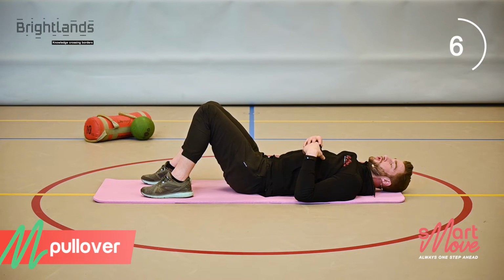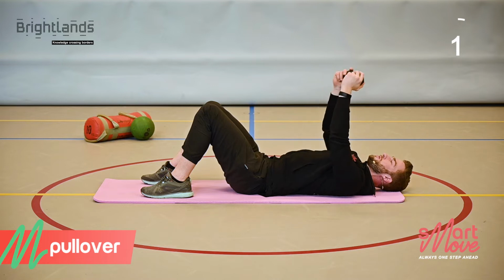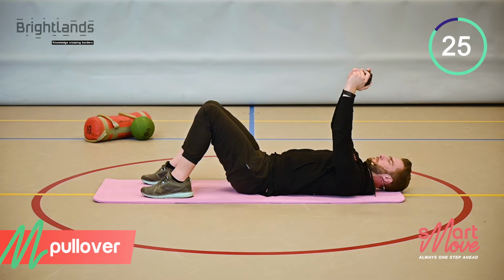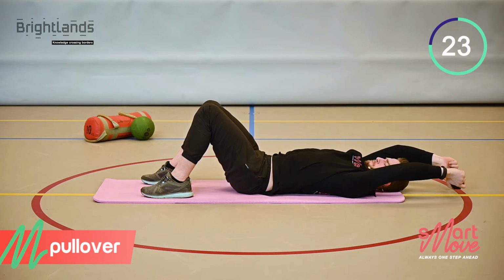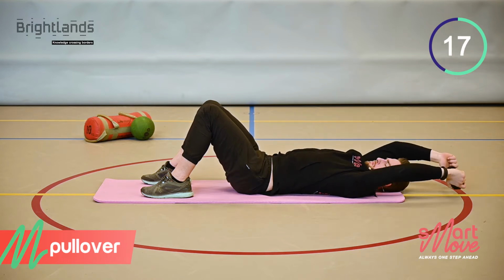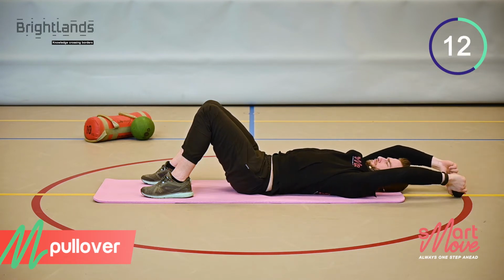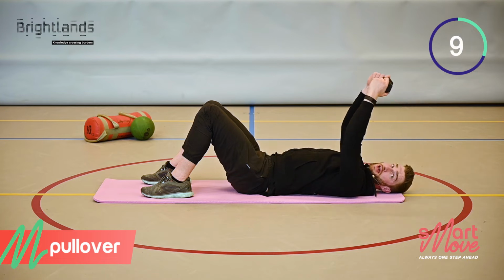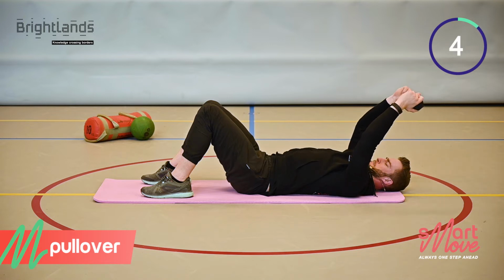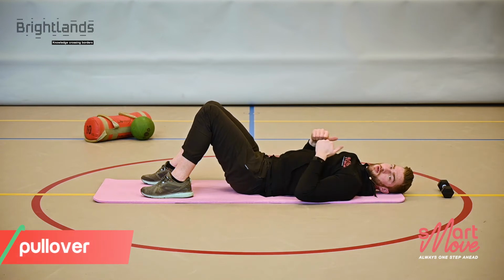If you do not control your core, you're losing a lot of mobility gain in the upper body. There we go. Last set. Almost there. One more. And great job, guys. That was the pull over.